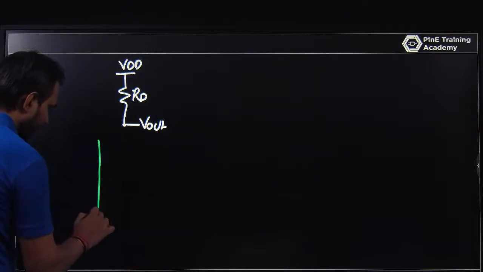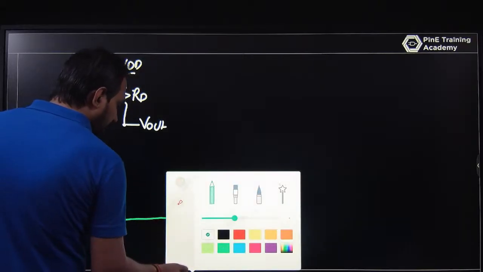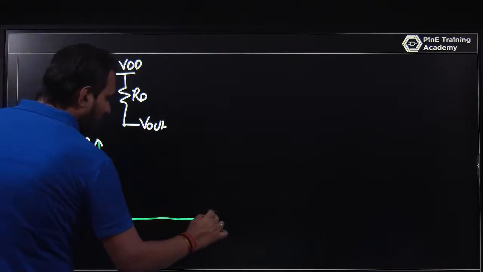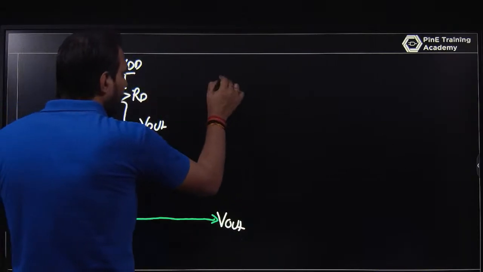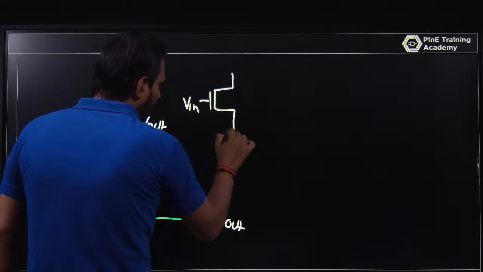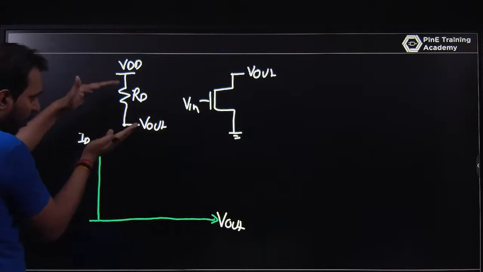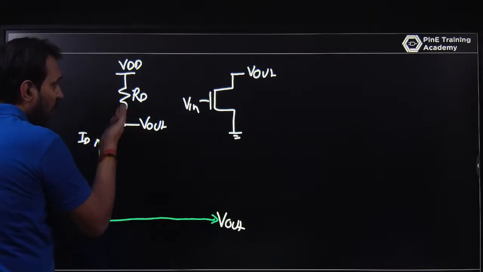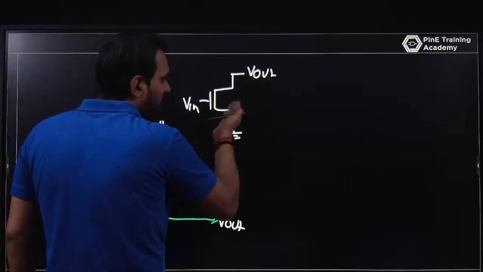Just please understand here, I am explaining the operating point in a curvature form. You have ID and you have Vout, that is called VDS. I am making the circuit such that you have an input voltage, you have a source, and now you have Vout. I am breaking the circuit, with the bottom part here and the upper part here. I am changing Vout. If Vout is changing, what will be the curve?